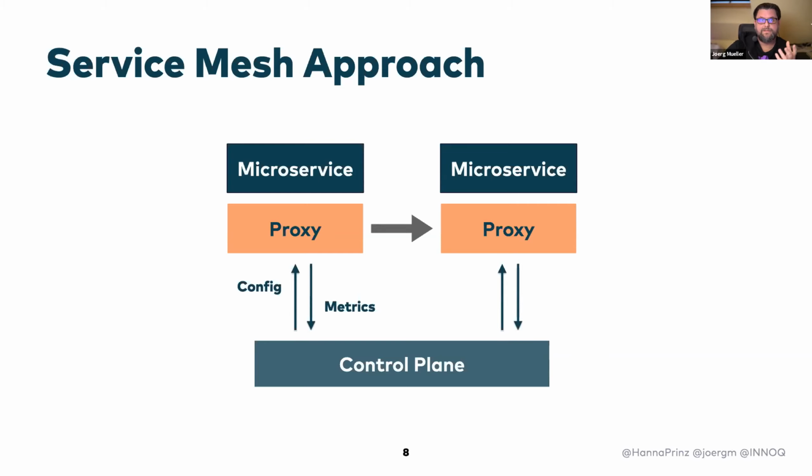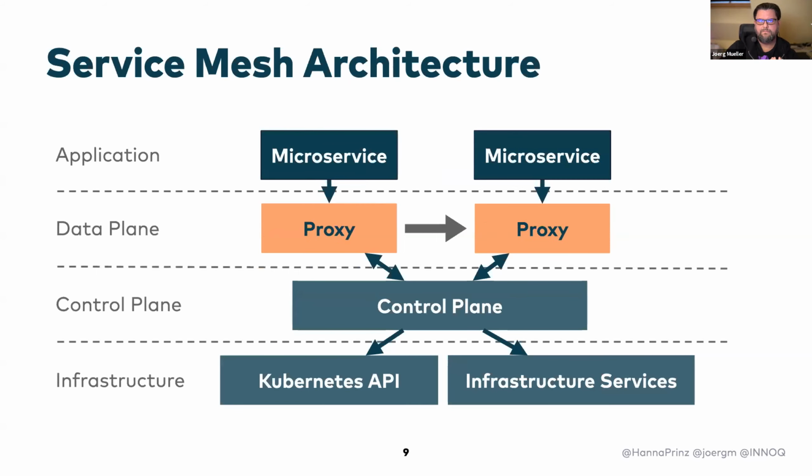But if you have a lot of services in place, then you want to control that in a central place. This idea was actually already there before service meshes. There were things like SmartStack, as it was called, I think in 2012, 2013, that used the same idea of putting a proxy beside any other service or on any server. But doing this combined with a control plane that can remotely control how the proxies behave and what rules they apply, that was the core idea of a service mesh. So if we look at, let's call it, architecture, we have some funny layers here.